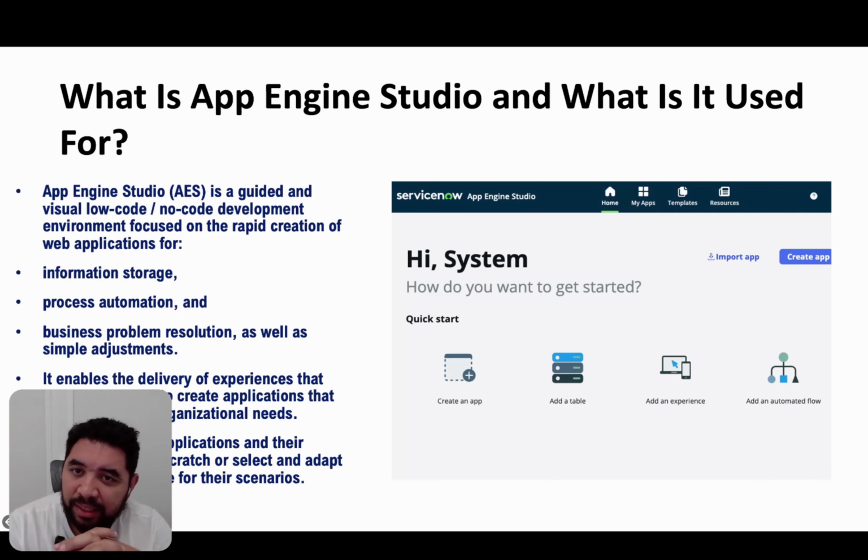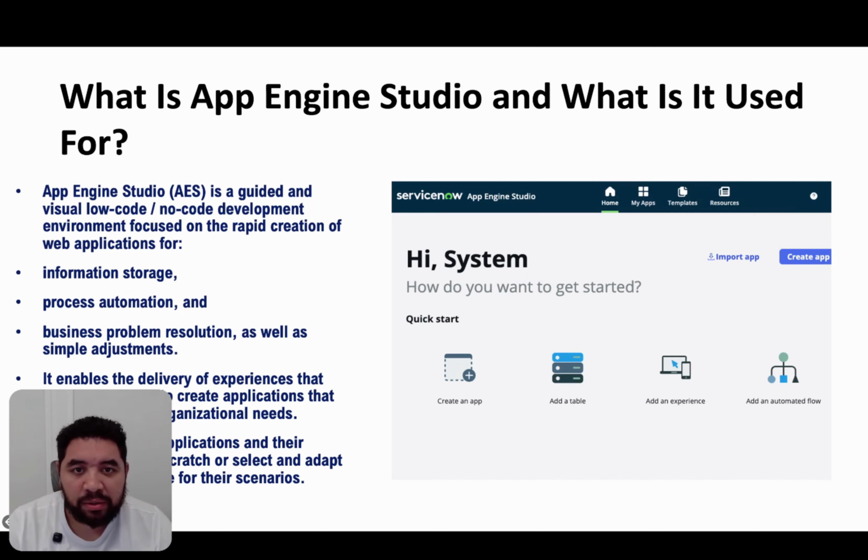Inside the App Engine, we work with App Engine Studio. So, what is App Engine Studio? It's a guided and visual low-code and no-code development environment in ServiceNow. Its main goal is to enable the rapid creation of web applications focused on information storage, process automation, and business problem resolution, including simple adjustments.